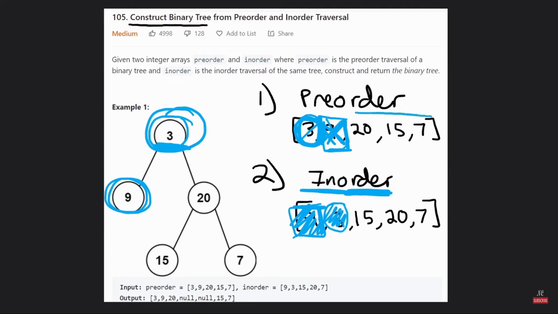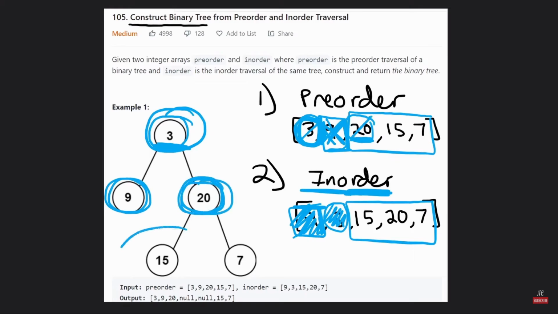Okay, so now we're looking at the pre-order portion. There are 3 values, just like in the in-order portion. And remember, how are we going to create the root node of this subtree? We always take the first value in the pre-order traversal. It's 20. So we're going to take this value 20. We don't need it anymore because we're going to create a node from that value. And now we need to know which values are going to go in the left subtree and which are going to go in the right subtree.